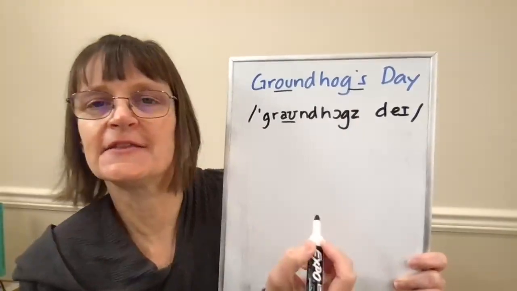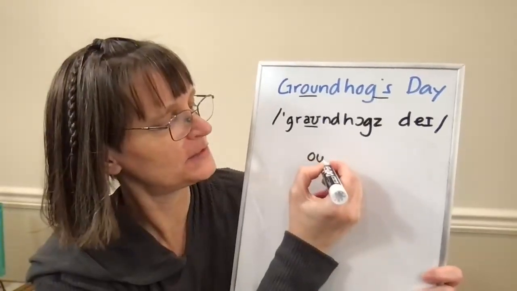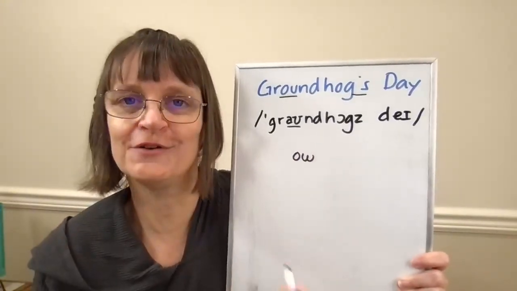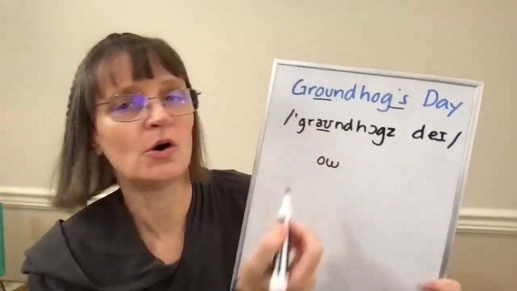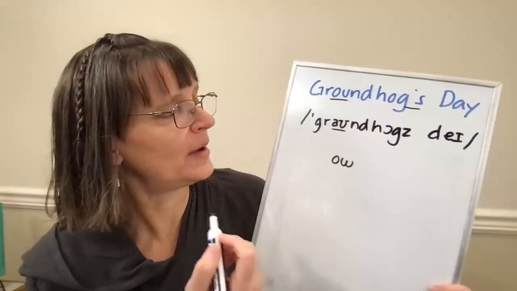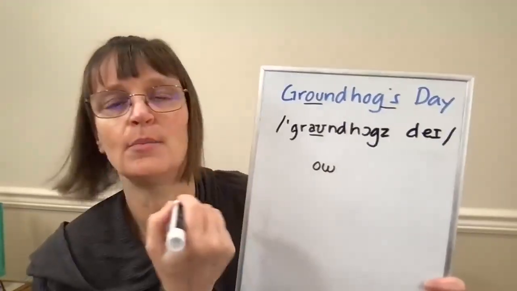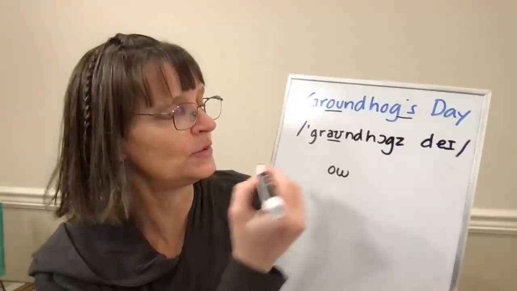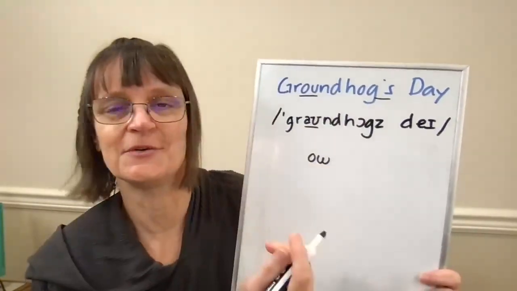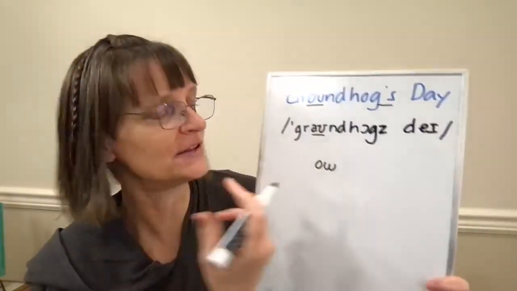We write it like this in the IPA, and we often spell it with OW, with AU, or OU. I like to write it with OW because it helps me think of the word brown or cow, which is what I associate with this vowel to help me remember how it sounds.